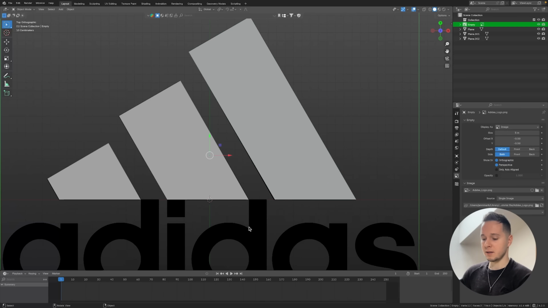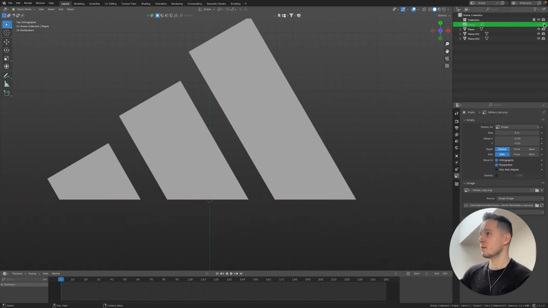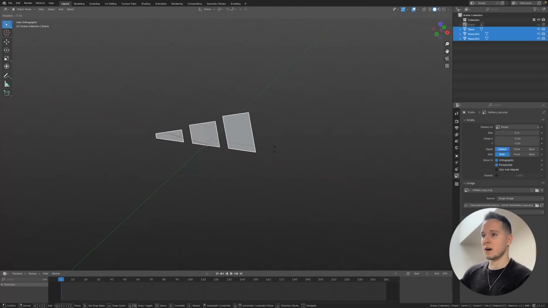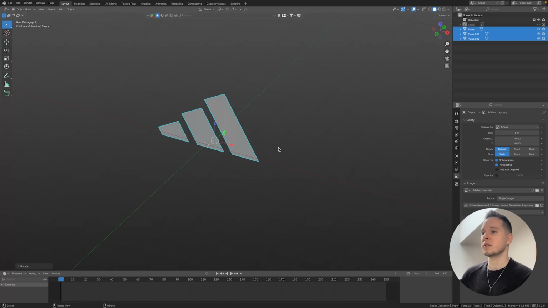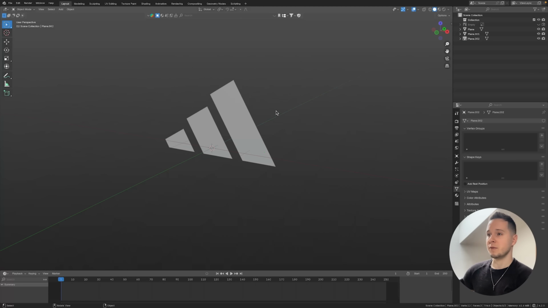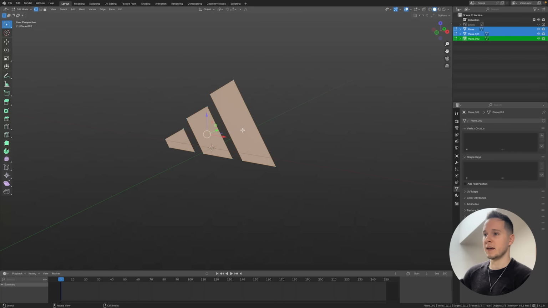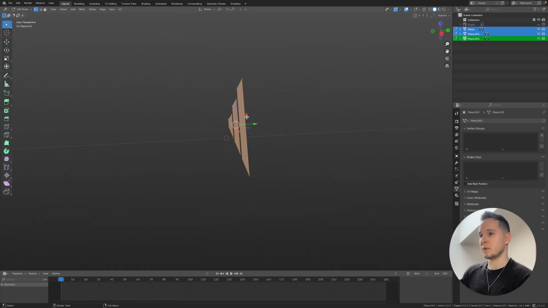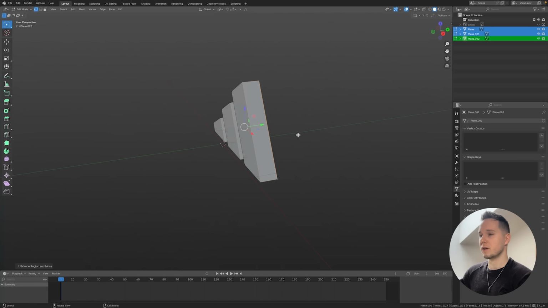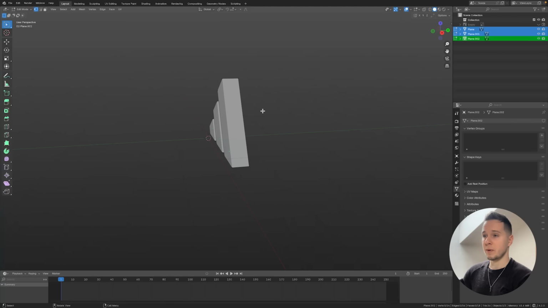Now we can go and hide by pressing H our PNG logo, and we can zoom out a little bit, and let's take all of them, R, X, and type 90 to rotate it 90 degrees, so we are fully aligned. I'm gonna press 5 on my number pad again to set the perspective view, and we can finally give it some thickness. So let's press A to select all of them, and Tab, edit, again A to select all the vertices. And if I press E, you can see now I'm able to extrude it, something like this. I think that should work. Yeah, this is fine. And now we have applied some thickness to our logo. Awesome. Let's go back to object mode.